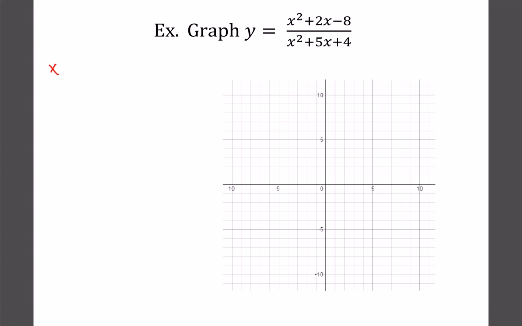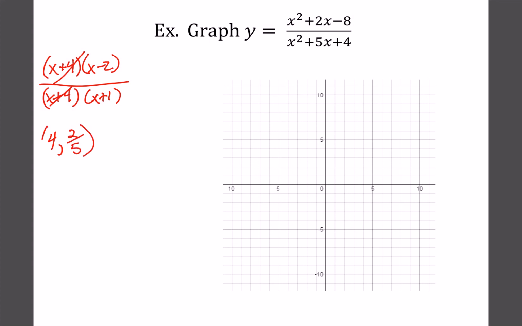So if we factor the top, we'd have x plus 4, x minus 2. Factor the bottom, we have plus 4 and plus 1. So we can see in this case we got a discontinuous point at plus 4, and we have an asymptote line at -1. So if we put our plus 4 coordinate into the original, or into this new version, we'd have 4 minus 2, which is 2, over 4 plus 1, which is 5. So we should get 2/5 would be our discontinuous point. And we'd have x equals -1 would be our vertical asymptote.